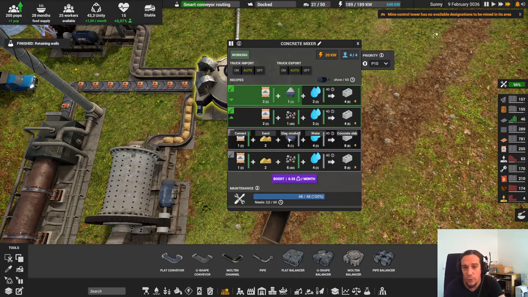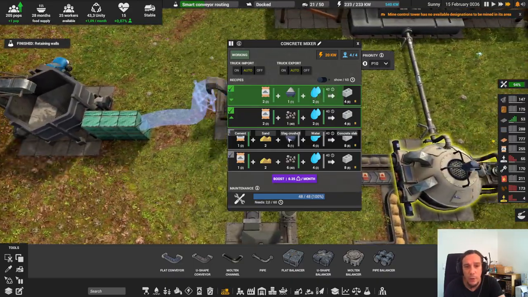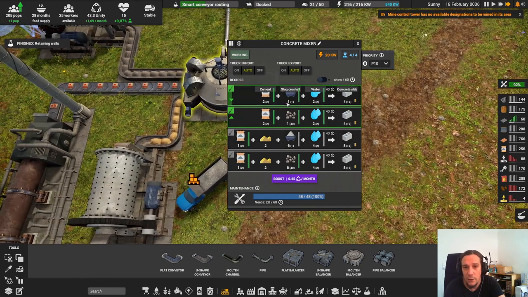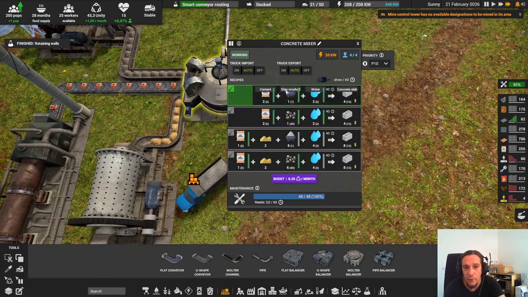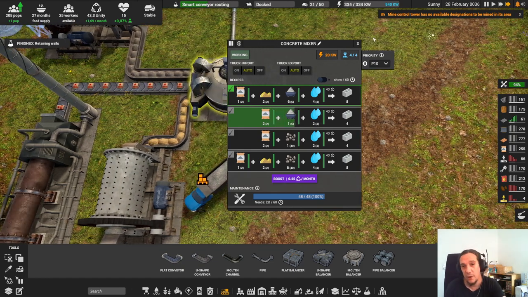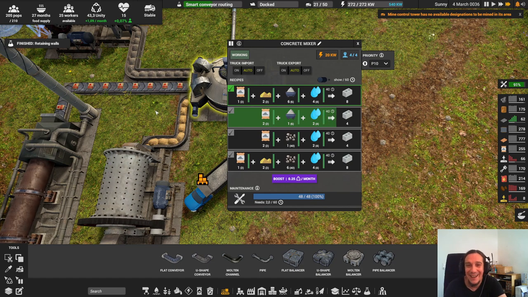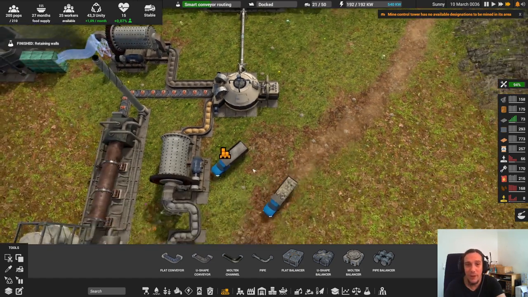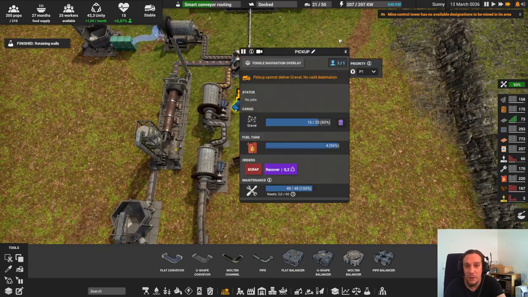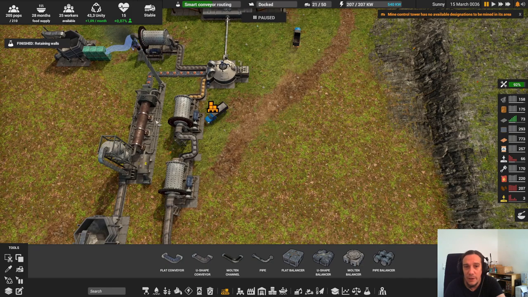So now we're going to change our processes because I am kind of certain that we can. So let's shut these off and only turn on the crushed slag. Crushed slag recipe, exactly. And we just doubled our output. Isn't it awesome? And we didn't really need that much of a thing there. Pickup cannot deliver gravel. No valid destination.